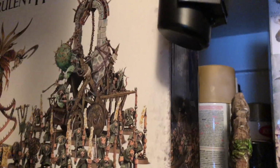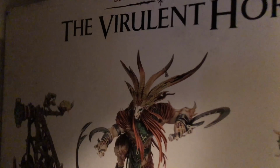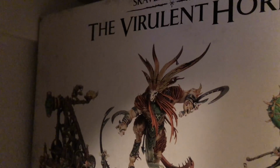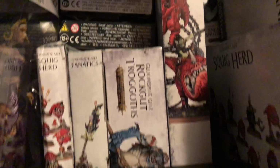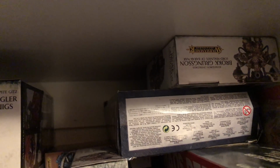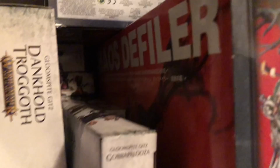So the first thing I noticed was this Skaven box. I've got a bunch of extra heads for these guys, and they've got pretty nice horns that I might be able to cinch together with some string or something, but no, it's not gonna work. We're gonna find something else. We're gonna go super deep here. We're gonna look at 40k even. We're not even gonna look at Age of Sigmar anymore. Chaos Defiler.